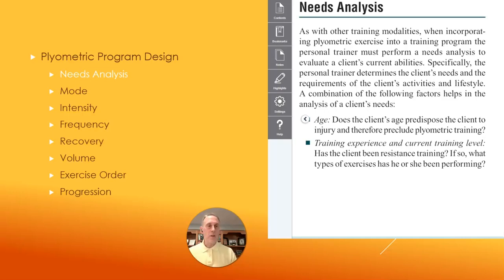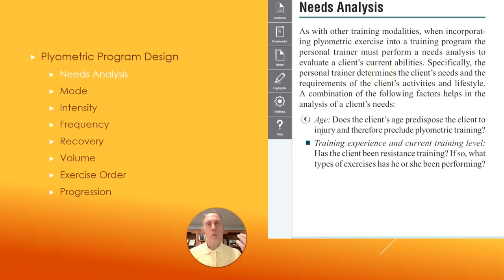It's kind of silly, but I've seen trainers do that. So you have to be able to evaluate your client's current capabilities, and also align what you're trying to do with the box jumping or hurdle jumping or whatever the actual plyometric may be. It could be something as simple as jumping rope, which is a very low level type of plyometric, as you jump over a rope every time. It's a low level plyometric. And it has to match their abilities.